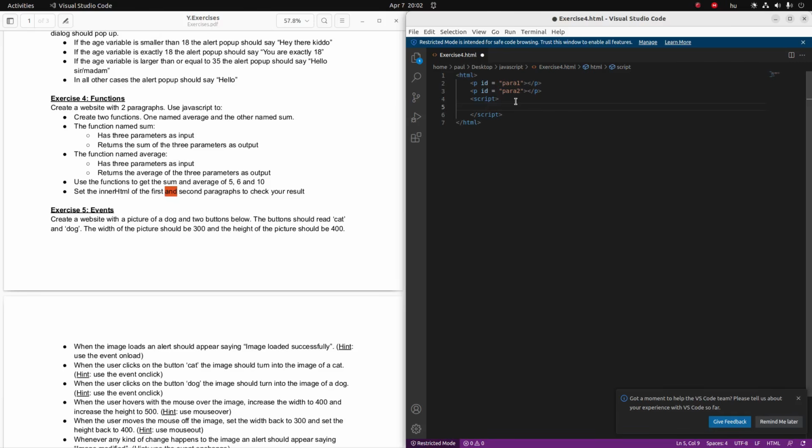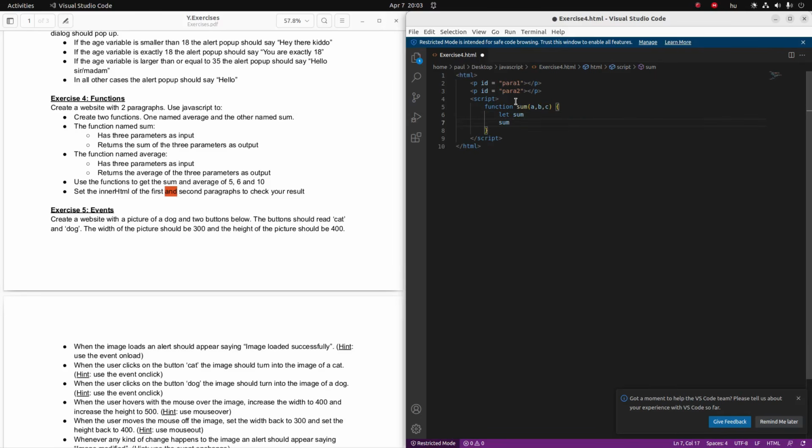So let's get started. We want to use the function keyword to declare that we're going to write a function. The function name will be sum. We have 3 parameters, A, B and C. And then we're going to open the curly brackets, and we're going to create a new variable called sum.